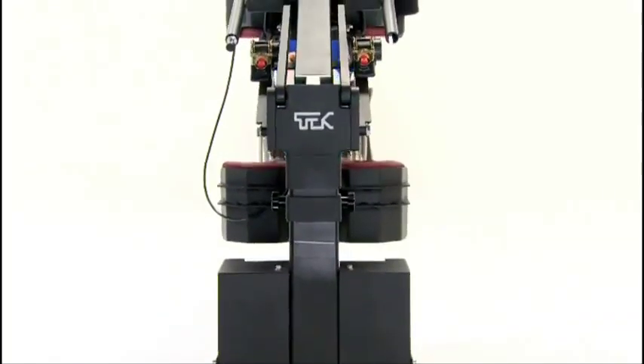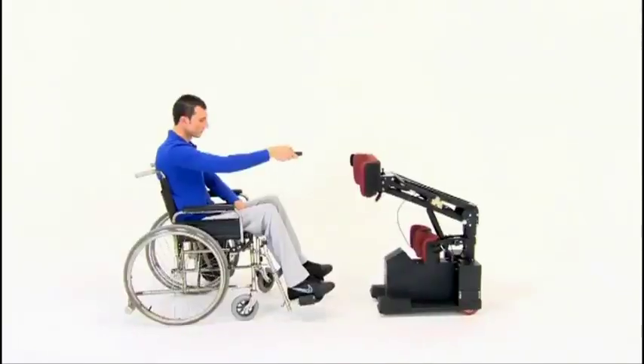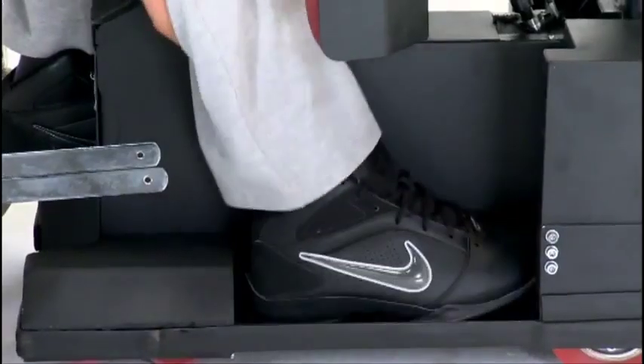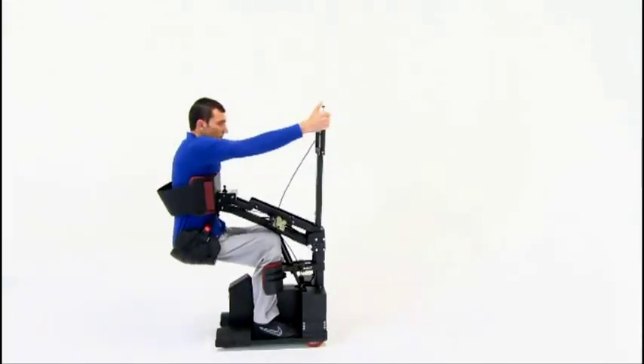Spinal cord injury is a health problem affecting mostly young adults. The most common causes are accidents, falling, and gunshot wounds. There are approximately 300,000 people in the world each year who face spinal cord injuries. The Tech Robotic Mobilization Device is designed for spinal cord injury patients who suffer from weakness in their legs and who have lost their ability to walk due to trauma or illness. People with spinal cord injuries are typically forced to spend their lives in a wheelchair. In addition to losing their ability to walk, they also lose their ability to stand up, causing cardiovascular disease, blood pressure irregularity, pressure sores, and loss of bowel or bladder functions, which also directly lead to additional medical costs.